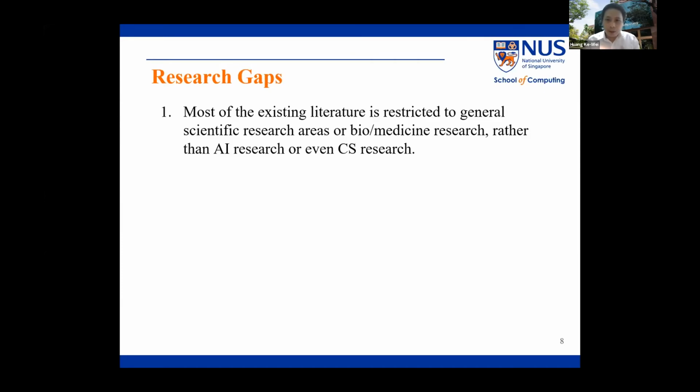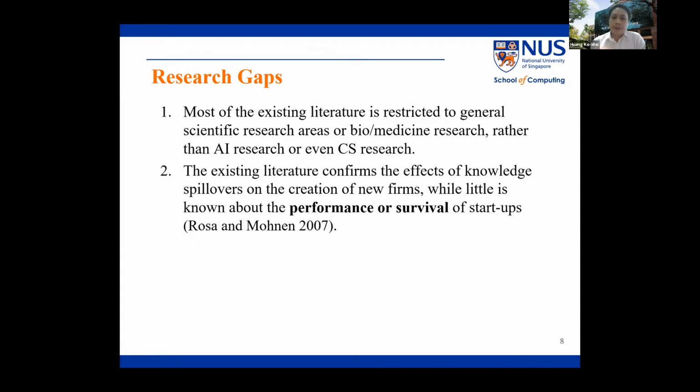Compared to the existing literature, the gap is that there are a lot of papers, but most of them either study any kind of research generally, or focus more on biomedicine research. There is almost no research, to the best of our knowledge, about AI research or even computer science research. So that's one gap. The second gap, probably because of the availability of data, is that most of the earlier research only studied the number of startups. They didn't study the quality, performance, or survival of the startups. So that's a minor gap we're trying to fill.